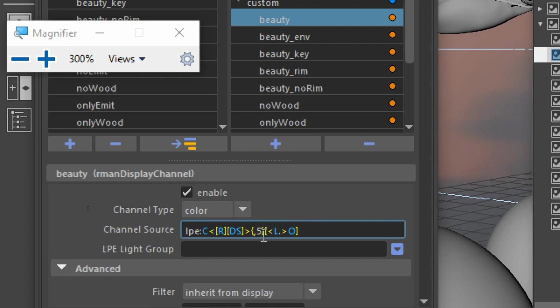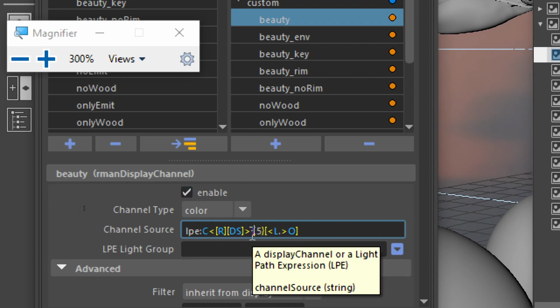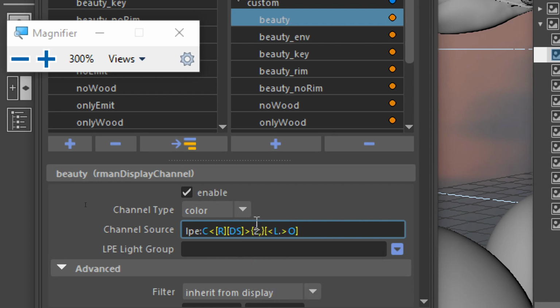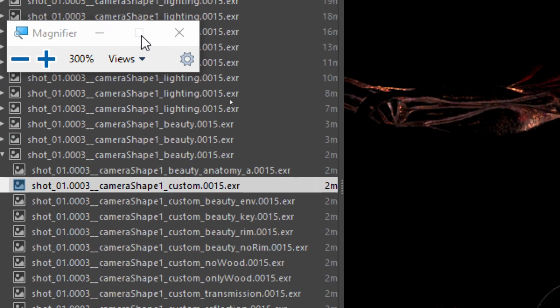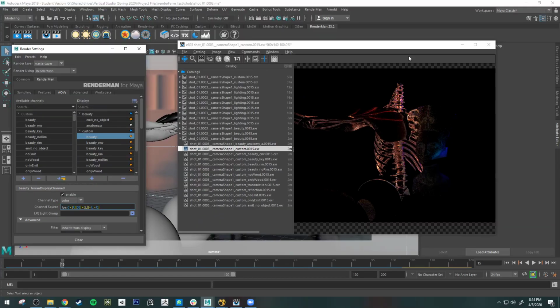We can leave the first one empty, so this will go from all the bounce passes up to the fifth bounce, the fifth time the lights bounce around. And if I leave the second one empty, it only starts rendering from the second light bounce onward. By doing that, I got something akin to my indirect diffuse and indirect specular passes combined into one.